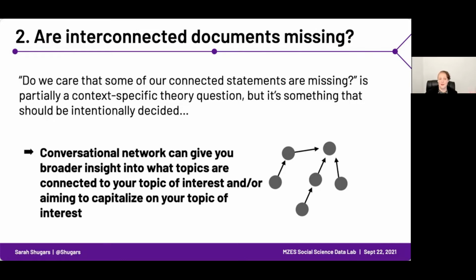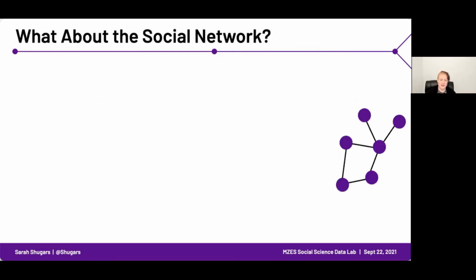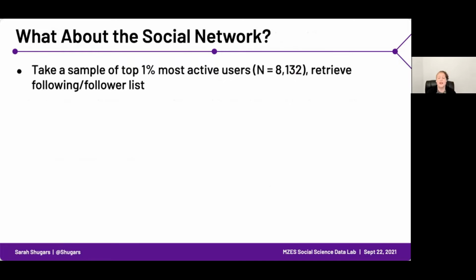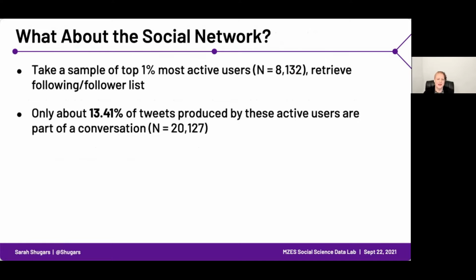There are lots of different questions that you could then ask just by seeing the new topics that are connected conversationally to our topic of interest. So then the last piece here, which I'll go through quickly, is thinking about the social network, which is challenging to retrieve through Twitter. So we just retrieve a sample of those users.